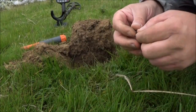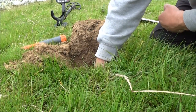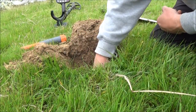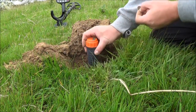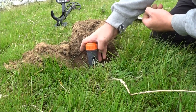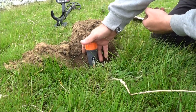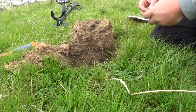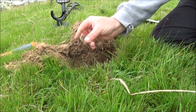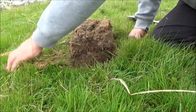Tiny little thin thing. Can't tell you what depth it was because obviously it was in this section here, but I'm assuming it was near the bottom. For a little target, thin target, has reasonable depths. I'm not quite sure the length of this probe, but if it was at the bottom, you're looking about 8 inches. Nice. On to the next.